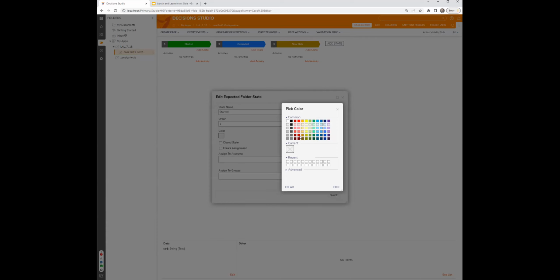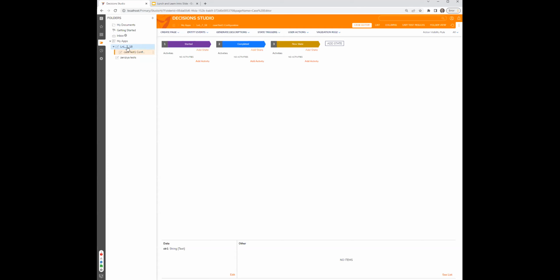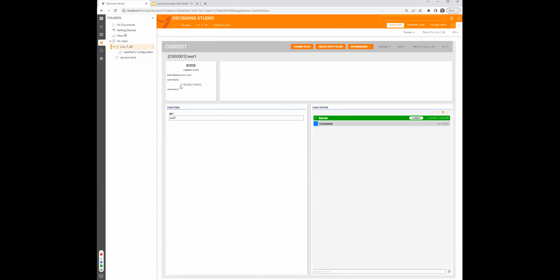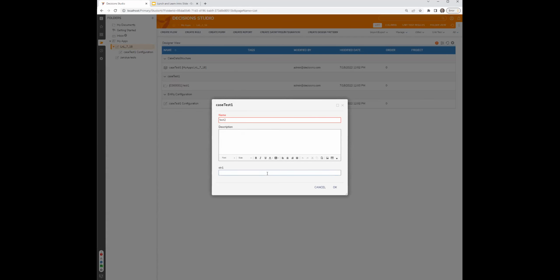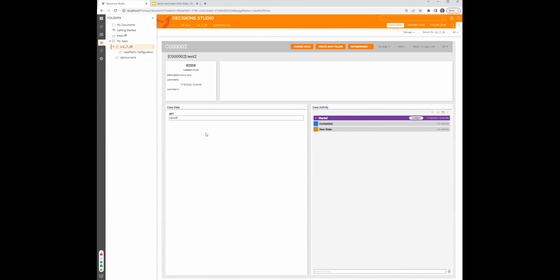I'll change this to some kind of purple. Now, is that retroactive? If I come back into this case, it won't. But if I add a new case manually, see that started is now purple. So you can control the cases.